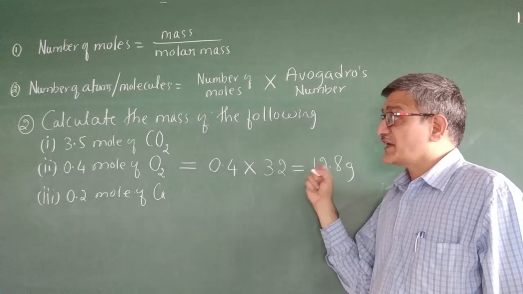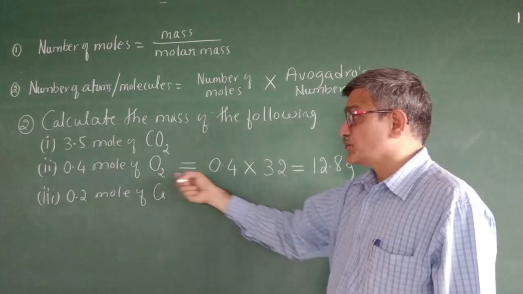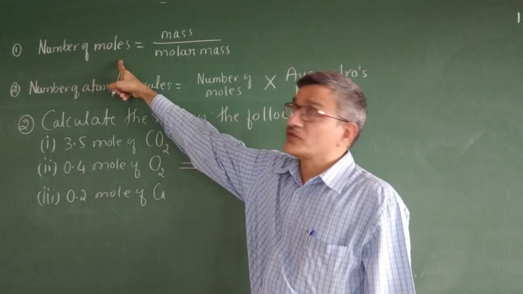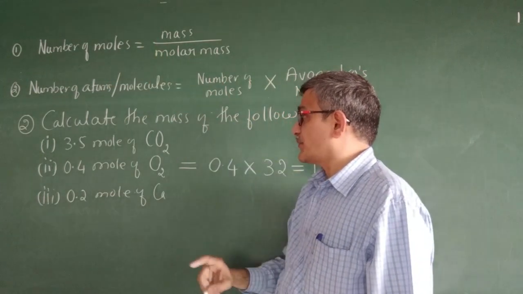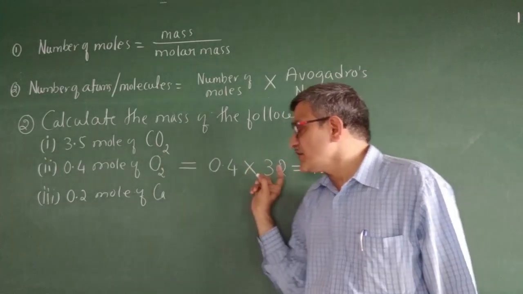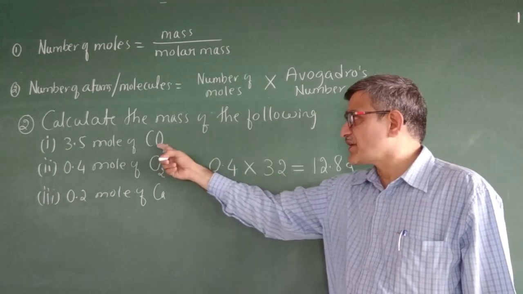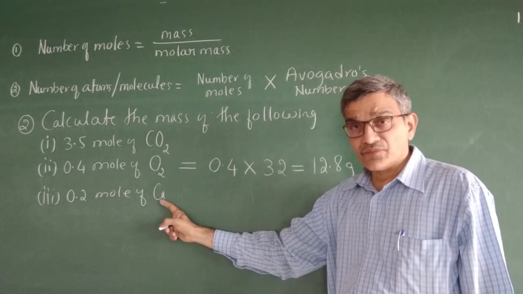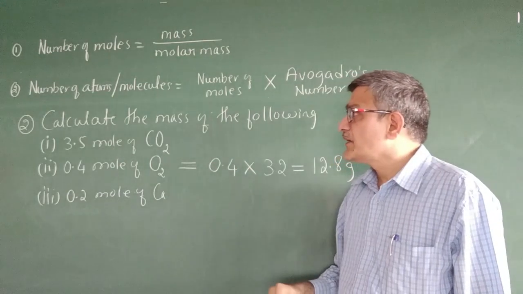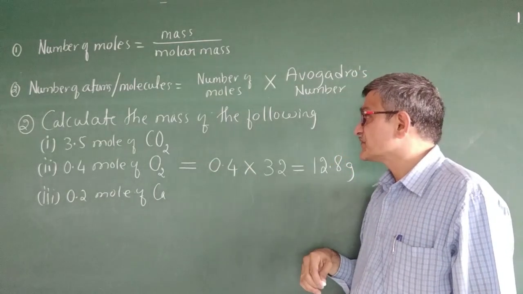See the difference between gram and moles. Each mole and each gram are not the same. Okay, the relation is number of moles equals mass divided by molar mass. Same way you have to work out. You have to multiply with the molar mass from the molecular formula, for carbon dioxide and for calcium. Okay, you have to search. If you don't know, we have already done this. So you have to go through that.